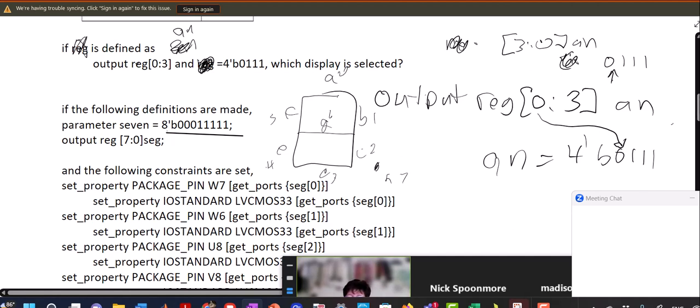It's going to be the dot, G, and F. It is going to be the dot, yes, and G and F. Yep. And that would be the opposite of how it would be if I went from 0 to 7. Well, not the opposite. If I went from 0 to 7, then I would have lit up 0, 1, and 2, which is what I thought I was doing when I wrote it.